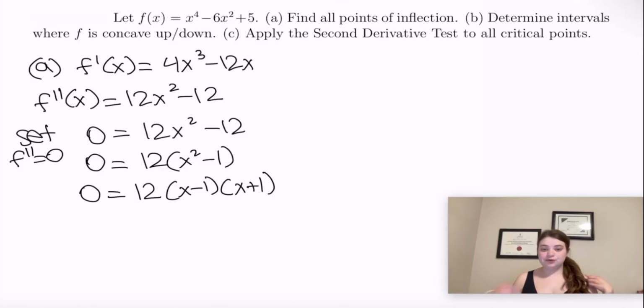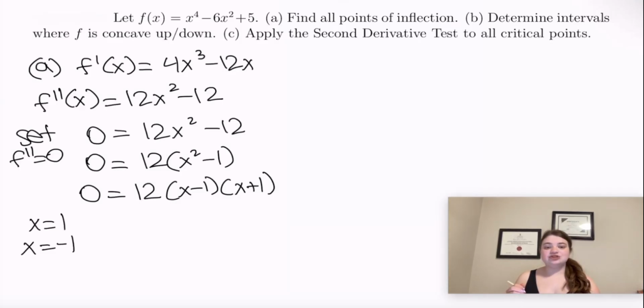Because notice that either of those points would be a change in the sign in that case, right? Now, if we had a squared factor here or something like that, that wouldn't be the case, right? Because what comes out of a squared is always positive, but we don't have that in this scenario. That's just hypothetical. And so, therefore, these both would be points of inflection. So the points of inflection would be at x equals 1 and x equals negative 1.